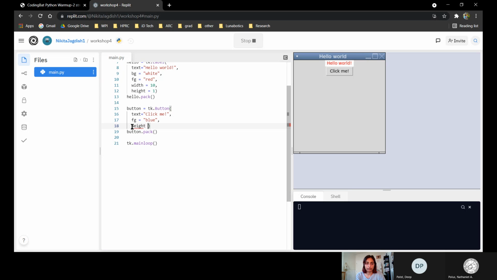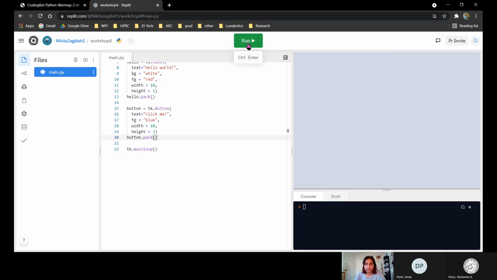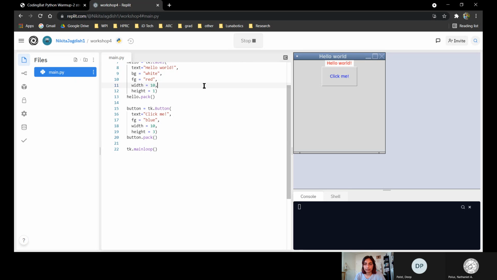I'll do width equals something and height equals 3 or something. Run it. And now it has a bigger button. I can still click it.